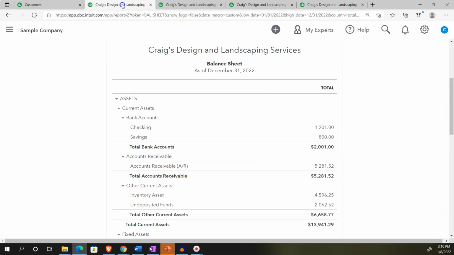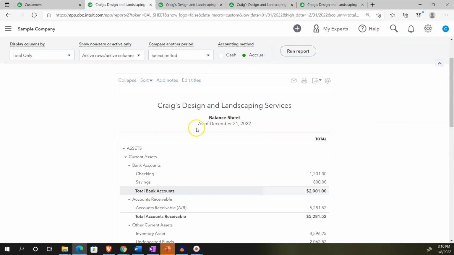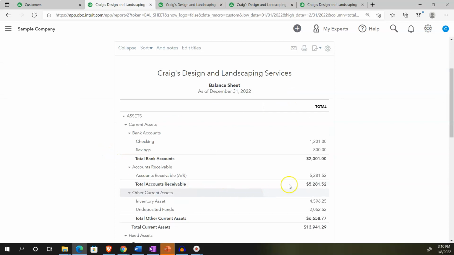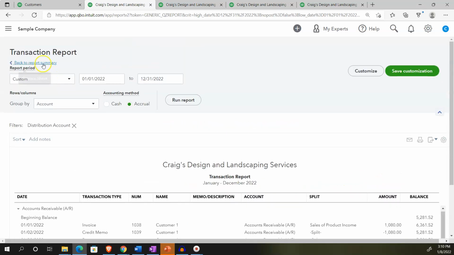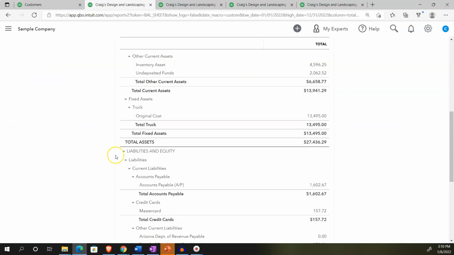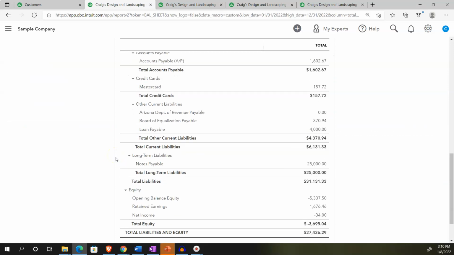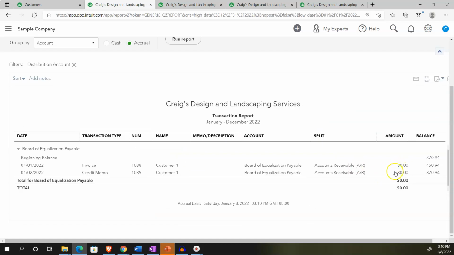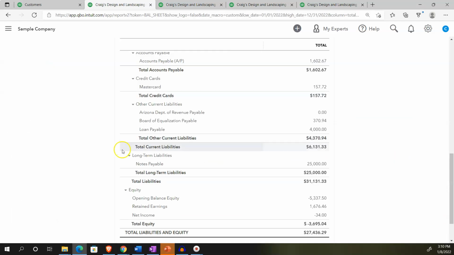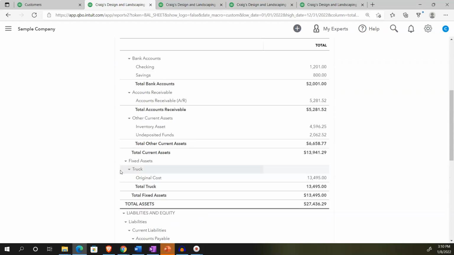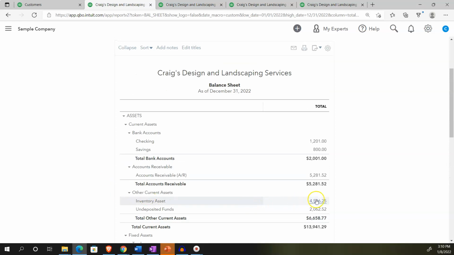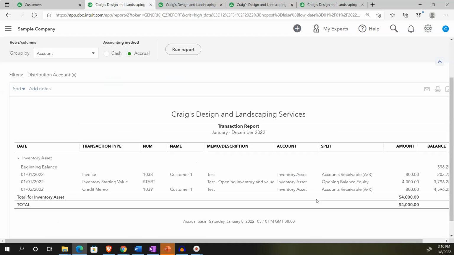Now, the next little tweak, everything else should remain the same. So if I went back to the balance sheet and I take a look at the accounts receivable, if I run this report, then we should still have the credit memo that was here and it ties out. And if I go back up and I go to the sales tax payable, we go into the liability. These two things should still tie out here and match out. If I go back on over and we go to the inventory, we're still going to have the impact on the inventory, which is the other key component, because the inventory is being driven by the item.